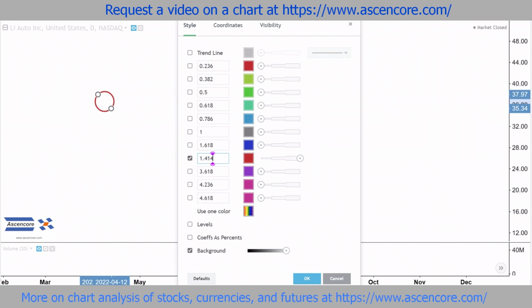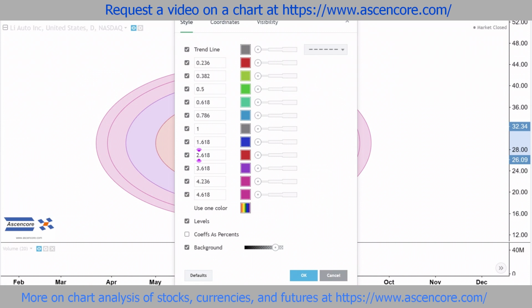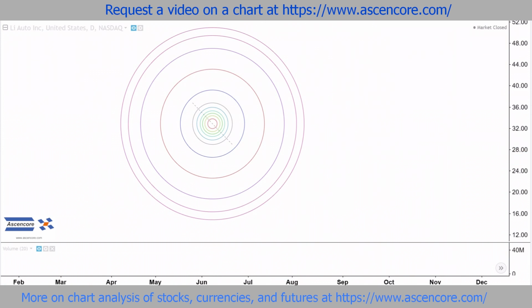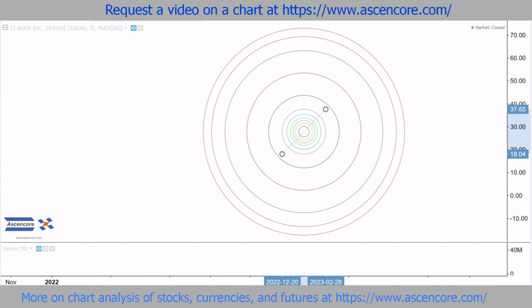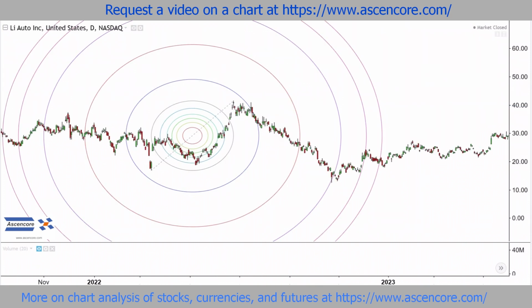A key idea behind Fibonacci circles is price will revolve around their influence to some degree. For starters, we can leave these default settings, with the only change being to turn off those background colors, so it's easier to see other things that may be placed on the chart, such as annotations, marks, other Fibonacci tools, indicators, or just price itself.